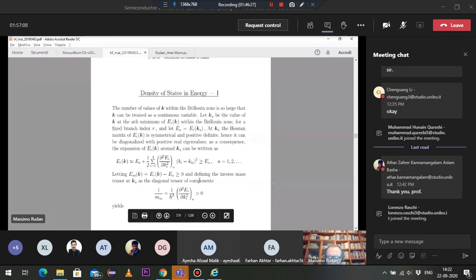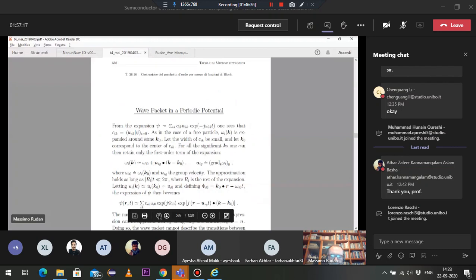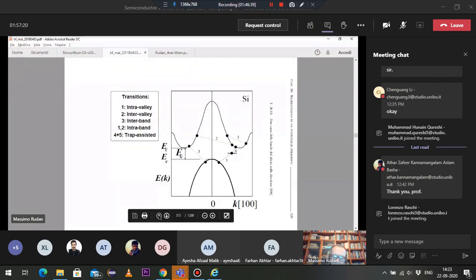Now we must introduce a simplification in the description of the bands, because it is easily understood that considering the complicated shape of the bands is inconvenient. So if we want to describe the physical properties of the electrons, for instance, that belong to the conduction band, in principle, we should take the full shape of the conduction band into consideration.